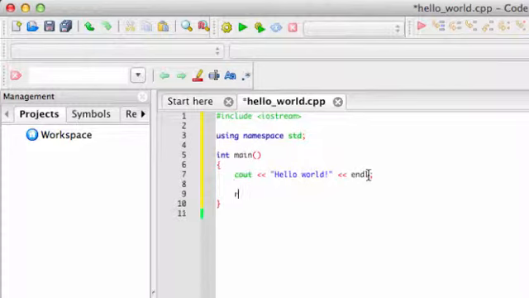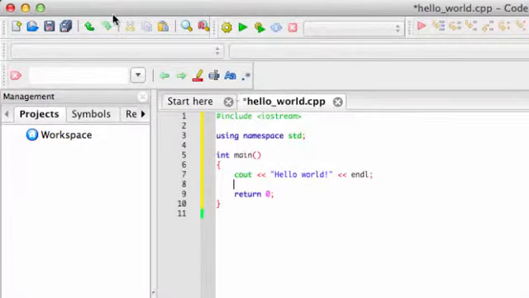And at the end we say return 0, and we do this because it refers back to the int main here. As it's an integer, we have to return a value at the end, and the easiest one to do is 0 because it just allows us to know that the program ran successfully.